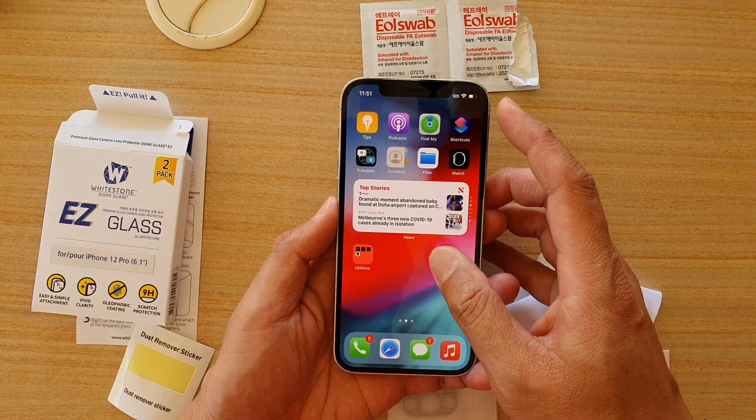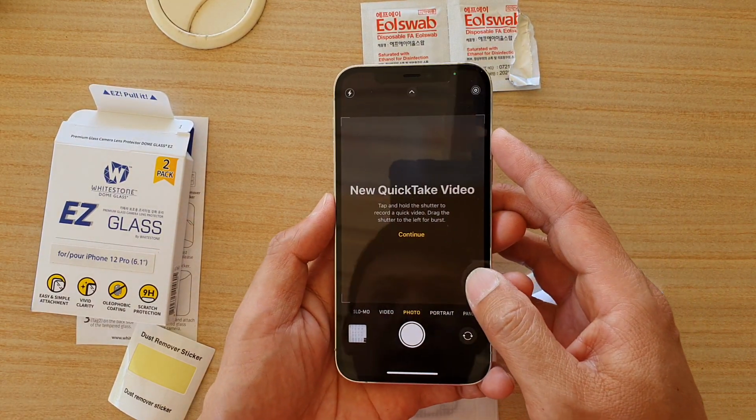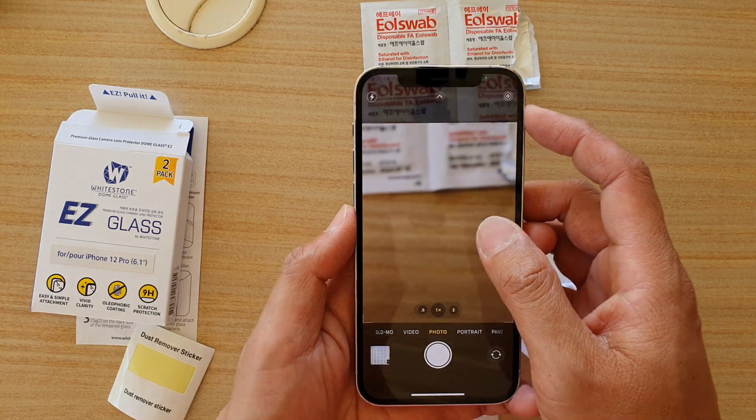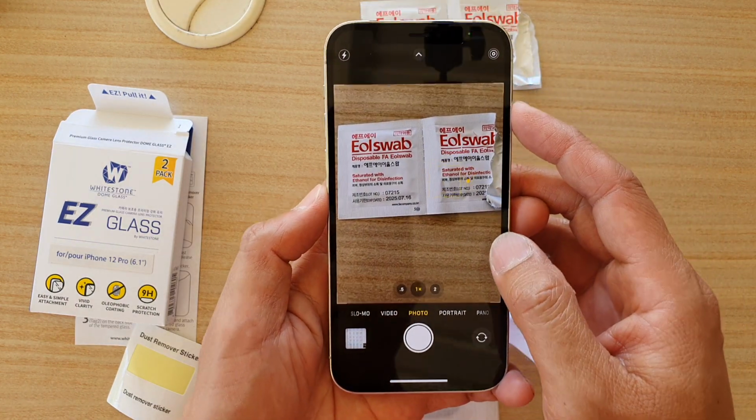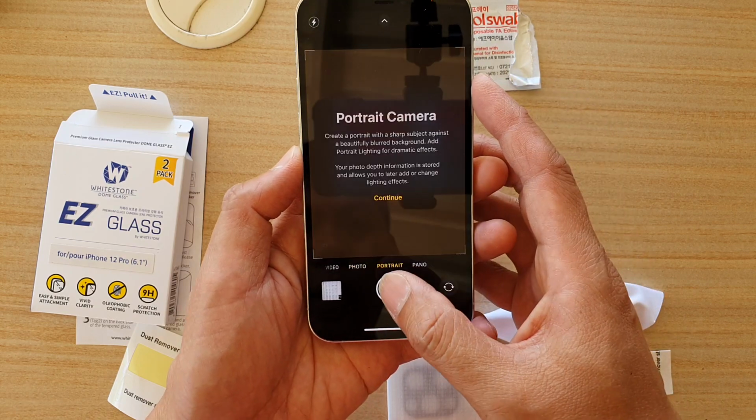So let's just open up the camera and have a look. I'm just going to tap on continue. You can see here it's still allowing you to take a clear, crystal clear picture.